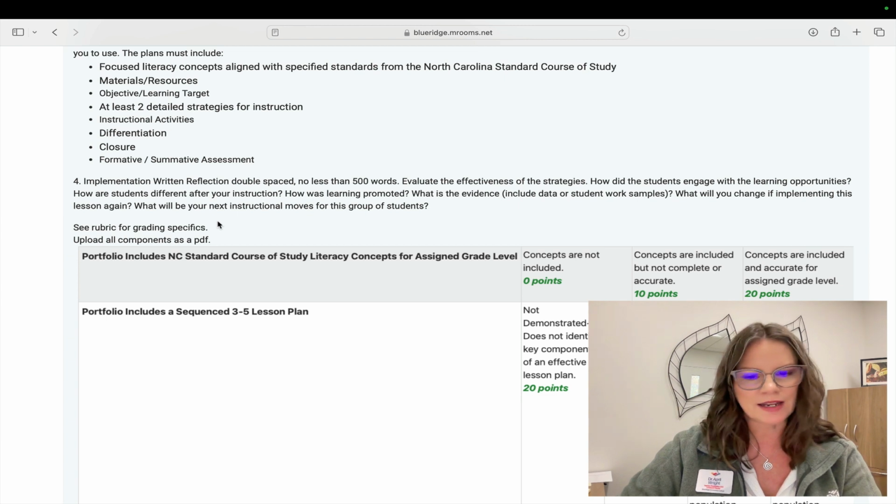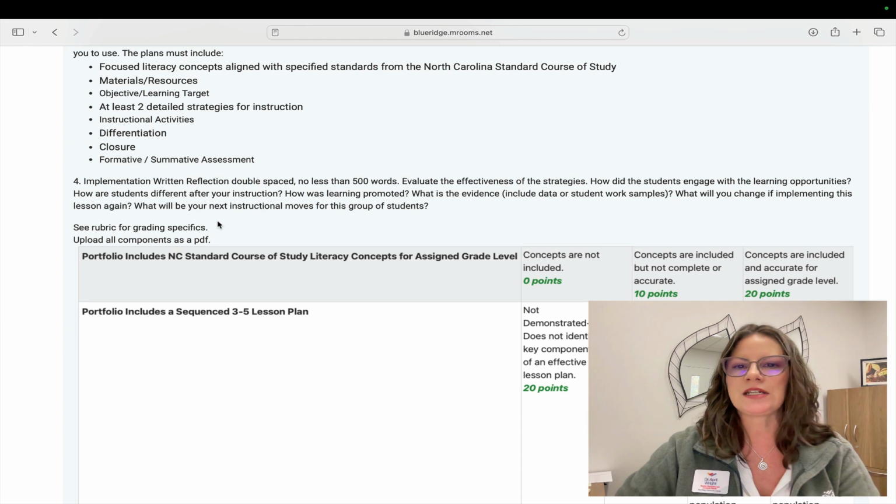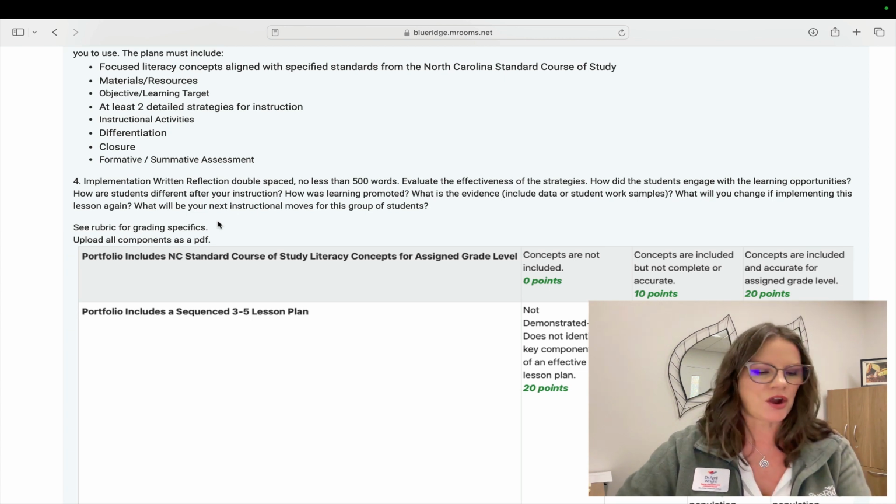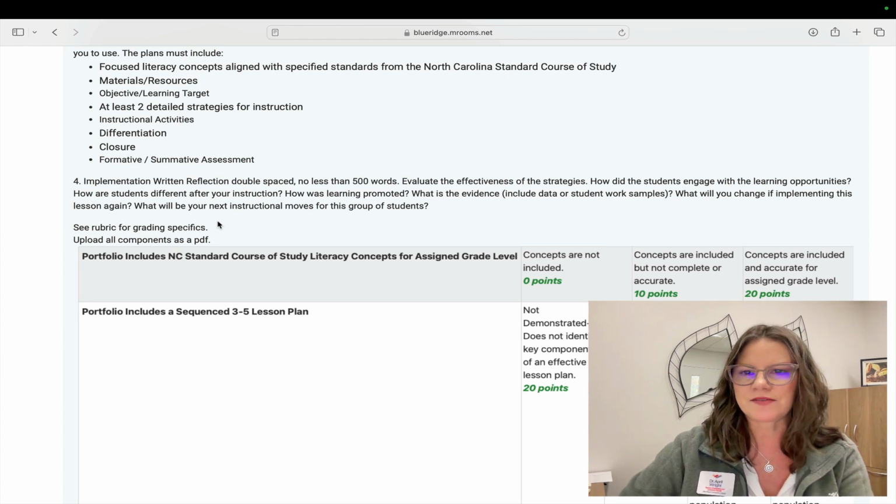So you just can't write that you thought that April improved her reading, but you need to have some evidence. What is that data that shows that? What are the work samples that you have? How are you saying, yes, April has changed as a learner over this 3 to 5 sequence of learning experiences?